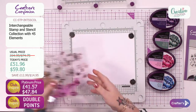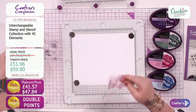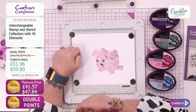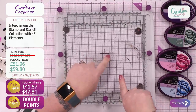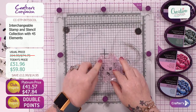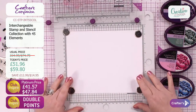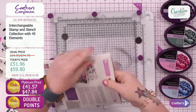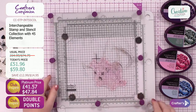and baby blue. When you're lining these up, let's take number one off. You will see here, let me lay that down, see if you can see that better. You've got a square piece there, and that is where you will line it up. Find a place on your stamping mat to line that up in, and remember, because then you can put the others in exactly the same place. Just make sure that my paper's in the right place. In here as well, we do also have the little stencil, but we'll come back to that later. I forgot to show you that.